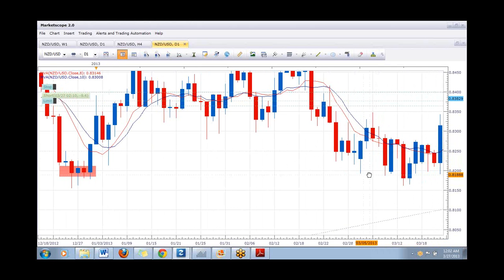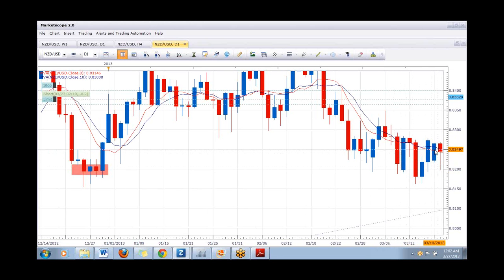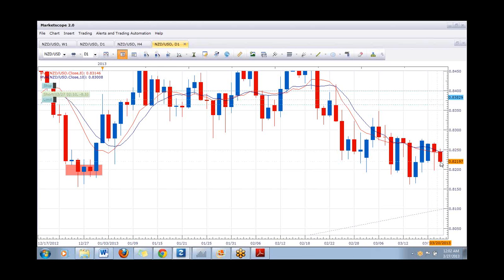In terms of the exit, if we disobeyed the rule and someone had already panicked, the question for the exit strategy is: did the closing price cross below the 8 or the 10? In this particular case, no. Do we have to hop out? No. Leave the trade alone. Then all of a sudden, here we go. Is the closing price below the 8 or 10? Yes, it is below the 10. Do we have to close it? No, because the exit strategy requires the second bar to be below the 8 or the 10: 2 consecutive closes below the 8 or 10.